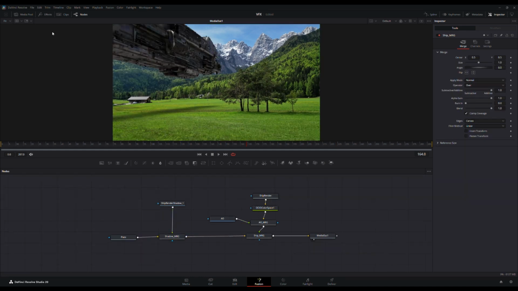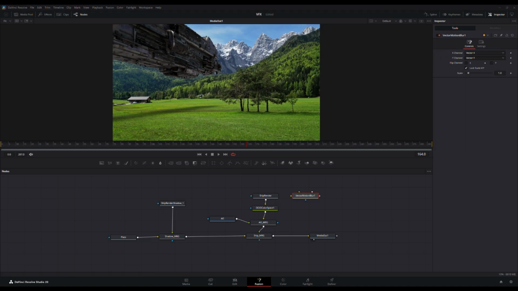Alright, so next we need to work on getting our motion blur in from our vector pass. So what you're able to do is hit Shift Spacebar to bring up our search toolbar, and you want to look for the vector motion blur node. So we have this vector motion blur node 1 that we're going to want to put in between our ambient occlusion merge and our ship merge.